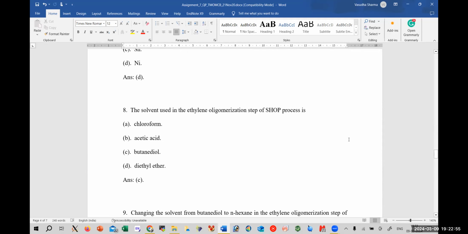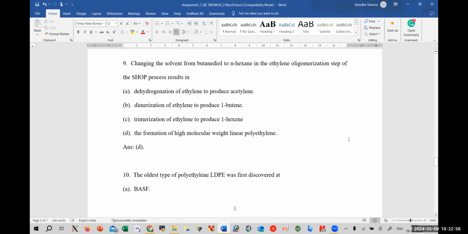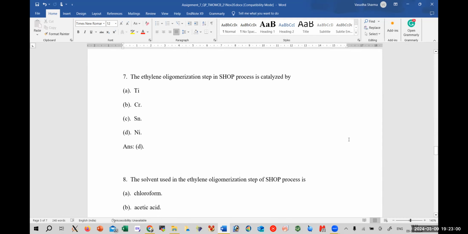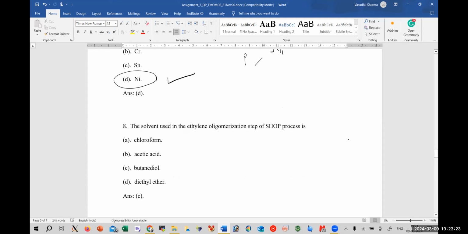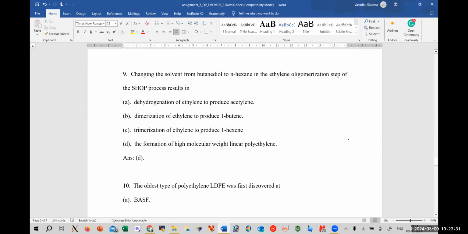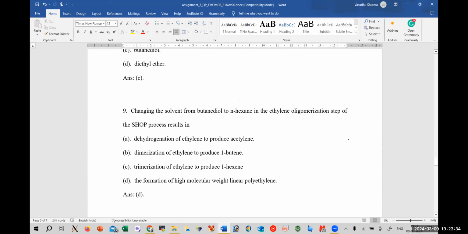So these are certain three questions that we can easily take up in the next lecture, where we will cover more about oligomerization and the Nickel Shaw process. This is a little straightforward ethylene oligomerization, which we have already seen, where nickel was being used as a nickel hydride catalyst, and that followed up the reaction. I'll just let you know which solvent we generally used for the ethylene oligomerization process: butane diol. But we will take up these things in the next live session. So let's not worry about this one.